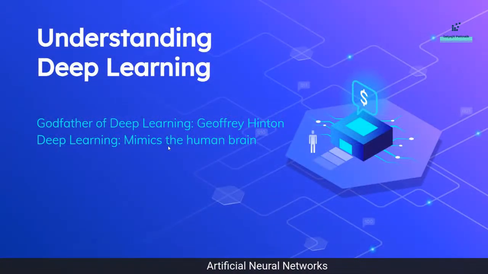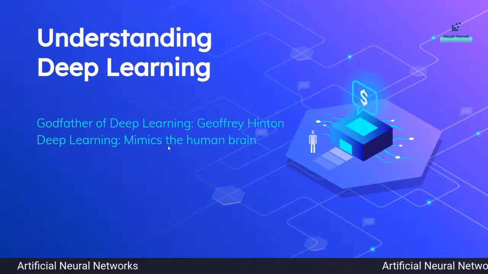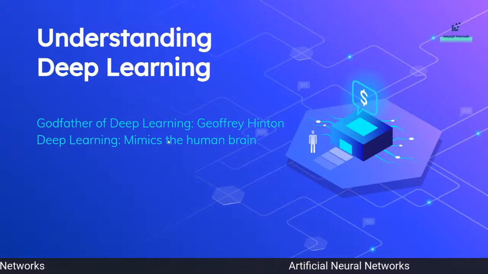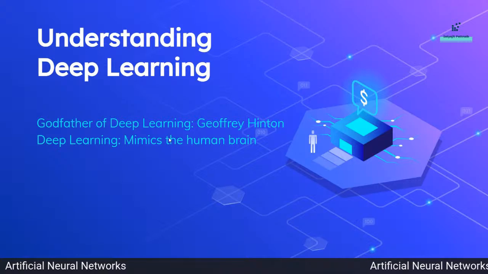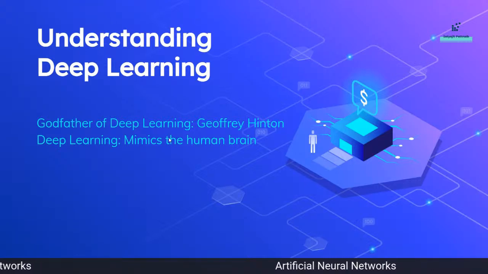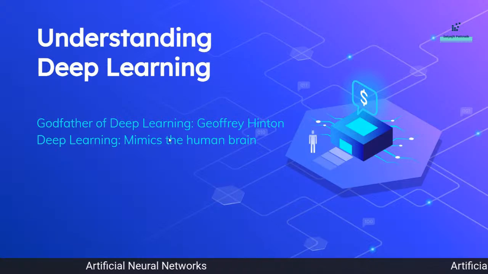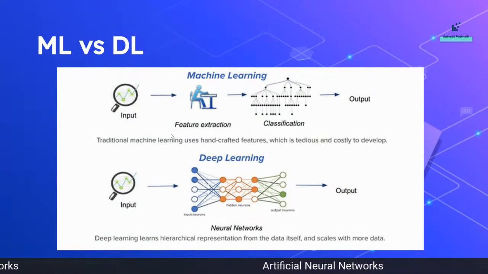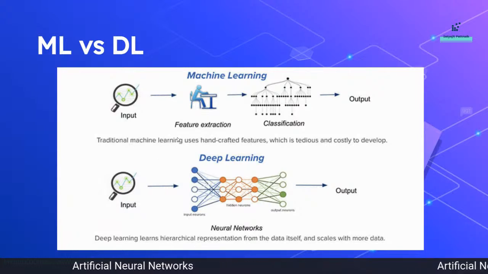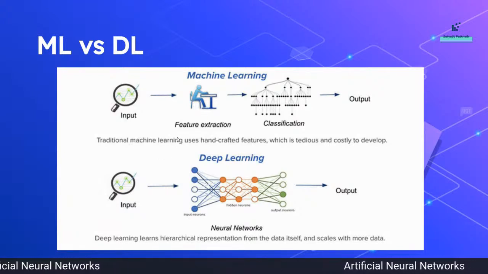Geoffrey Hinton is called the godfather of deep learning. He had actually coined the term deep learning long back, and deep learning basically works on the principles of how the human brain works. The human brain also has neurons. Similarly, deep learning also works on that concept. This particular picture was taken from one of the websites. The image courtesy is already provided.